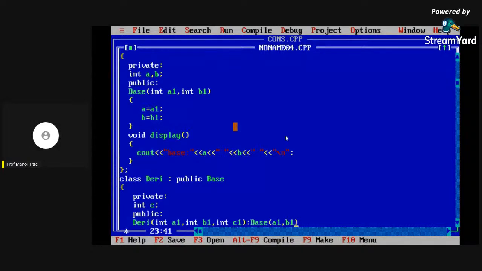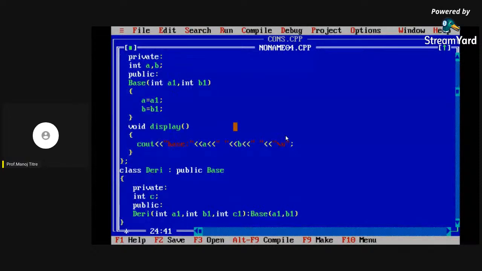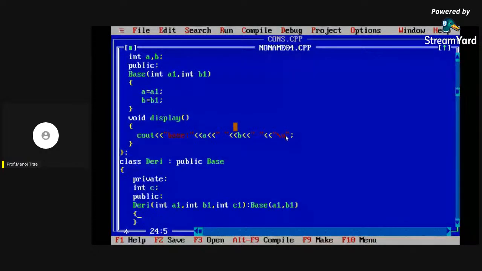So how will it work? We will check. So here C equal to C1. So the value of C1 will be assigned to C. Now it's important.